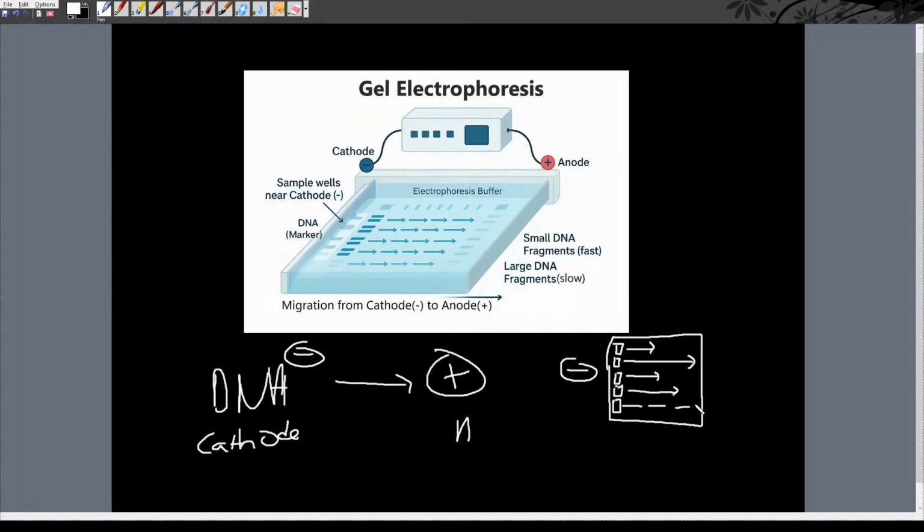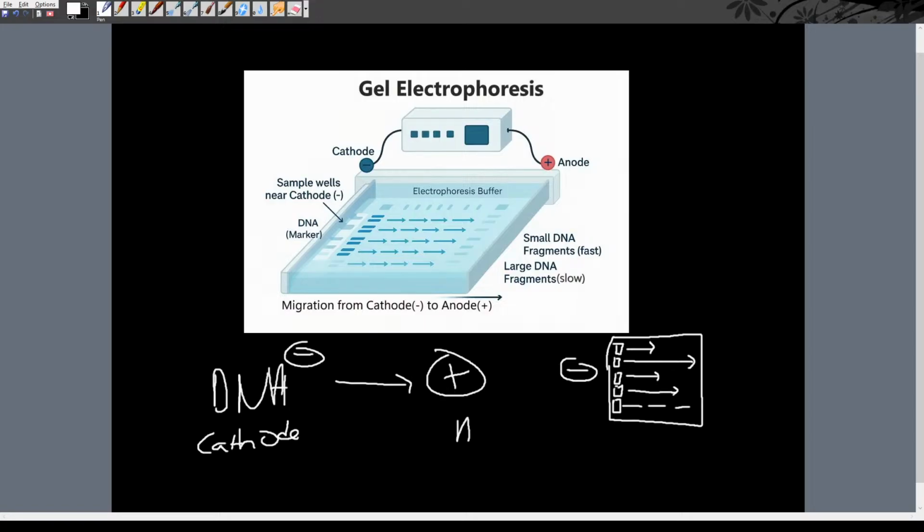But in general, what you want to know about gel electrophoresis is that you inject isolated DNA into a gel buffer, and then because it's a negatively charged DNA fragment, DNA is always negatively charged, it gets pulled towards the positive side. And what does that mean? Well, that means there has to be a current somewhere. So that buffer typically has an electric current, or I'm not sure the buffer has it, but there's an electric current somewhere in that electrophoresis that is pulling that negatively charged DNA onto the positively charged anode on the opposite side.